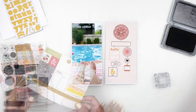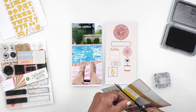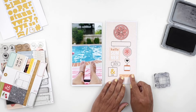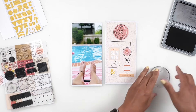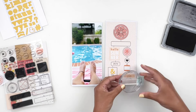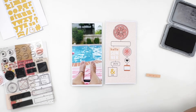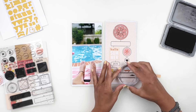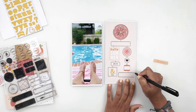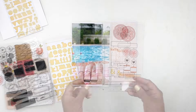For my last box I decided to go back to my cut apart sheet and trim out one of the labels to fill in my last box. But the box was really big and was going to fall off the edge of my layout. So what I decided to do was cover up a little bit of the box with tape, ink it up, remove the tape, and that way I have a smaller box and just fill in that last line to shorten it. It worked out perfectly and I always recommend this — if something doesn't fit, you can always cover it up with tape, ink it up, remove the tape, and make it fit.